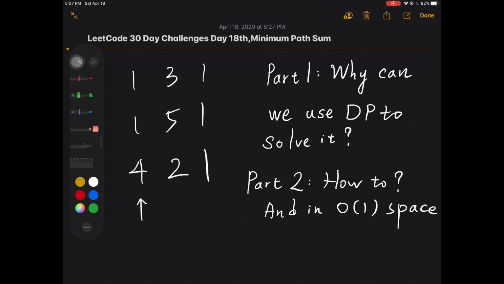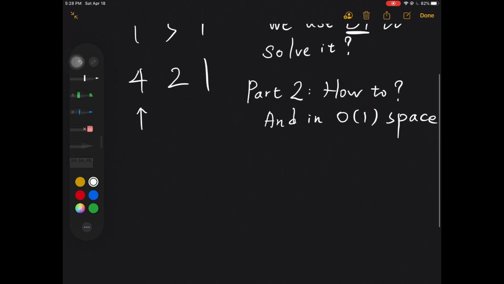But before we dive directly into writing the code for the dynamic programming, I first want to show why we can use DP to solve it. Why can we use dynamic programming to solve it?